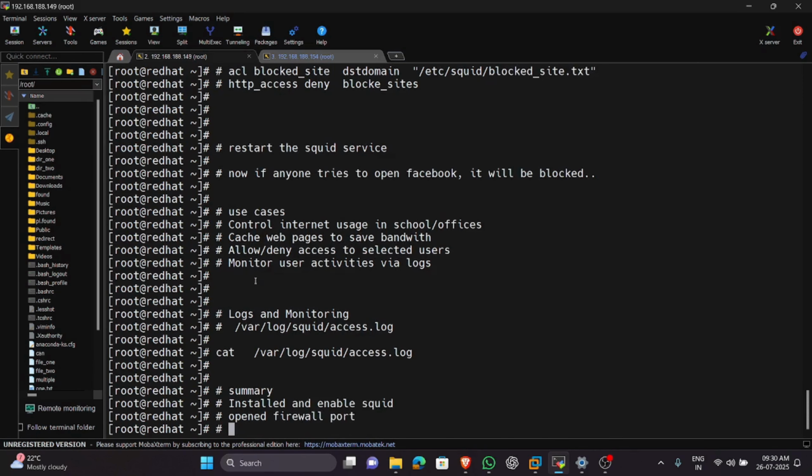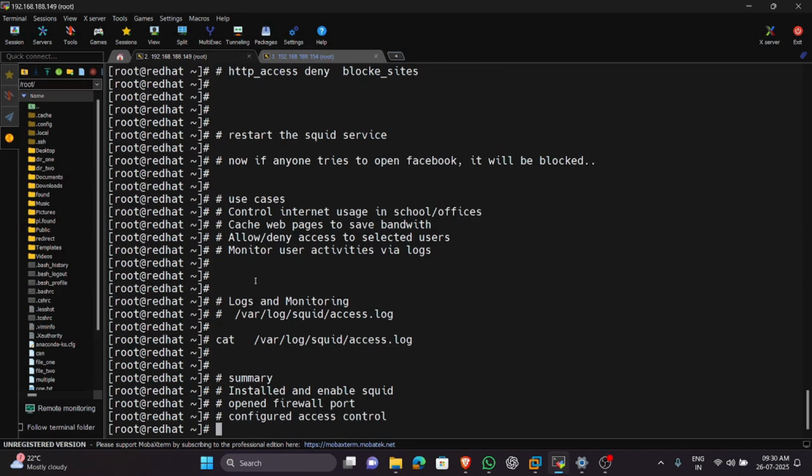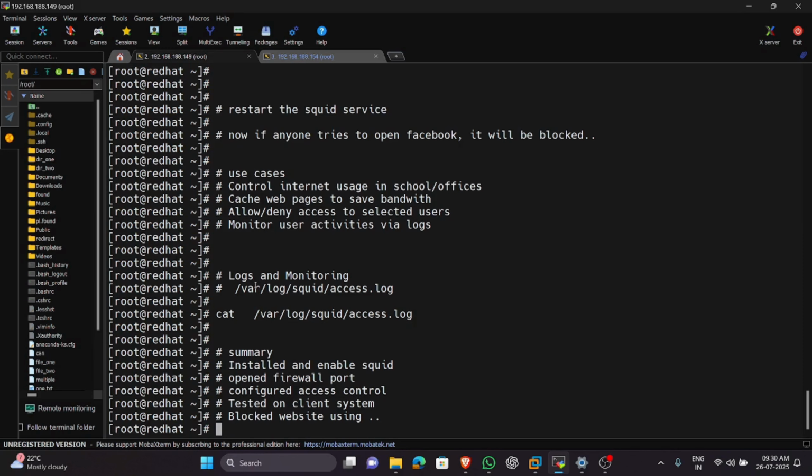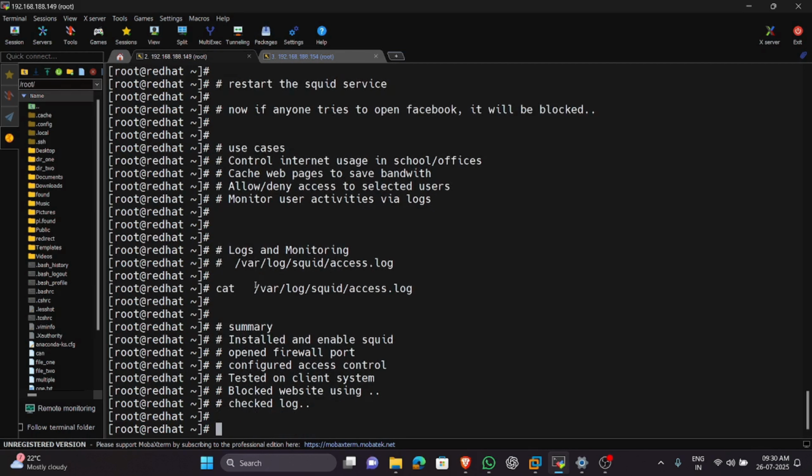Then configure access control, tested on the client system, and blocked a website using the ACL. After that we can check the logs.